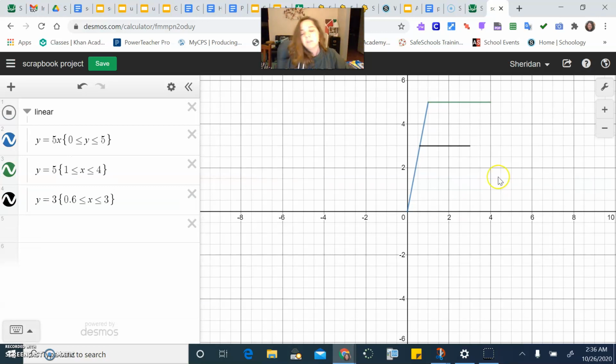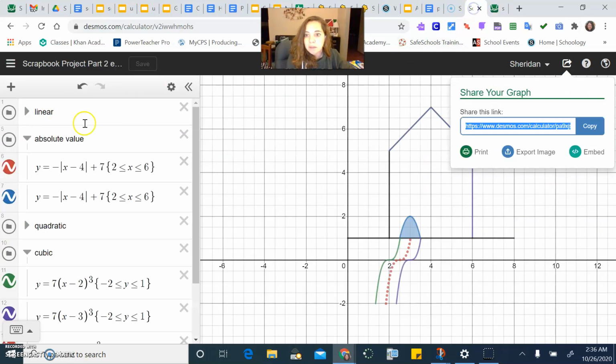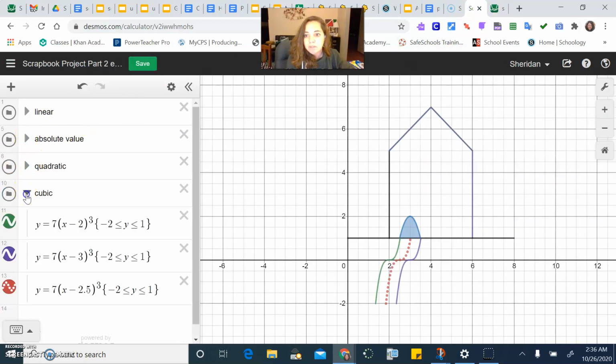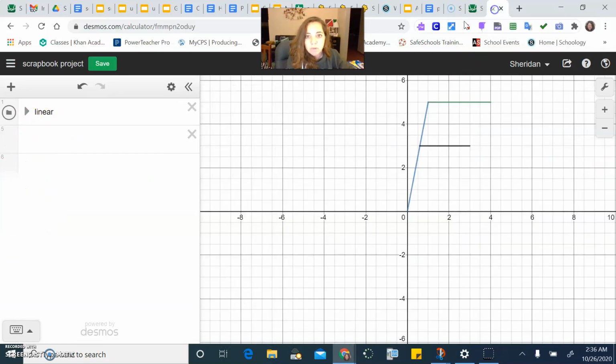There we go. So there's the beginning of my original picture, right? That's not enough because, I mean, it certainly made the letter F, but remember we need at least one of each of these types of equations. And right now, the only type of equation I have is a line. So that's not enough. Now don't forget to hit save.